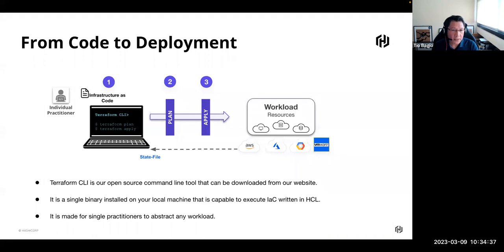The plan phase is the preview of the actions. This is where we answer the question, what would Terraform do to create or modify the infrastructure that you want? And the apply phase is when Terraform executes the actions proposed earlier in the Terraform plan. This is where the actual provisioning happens, right?